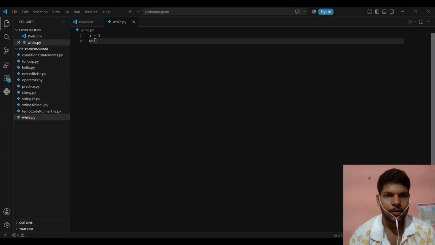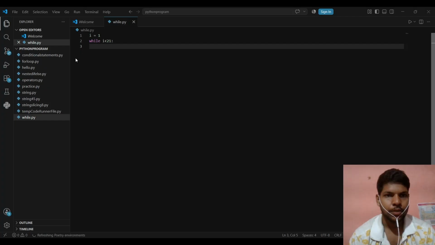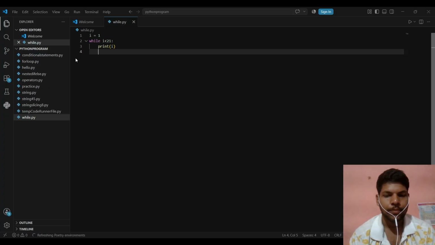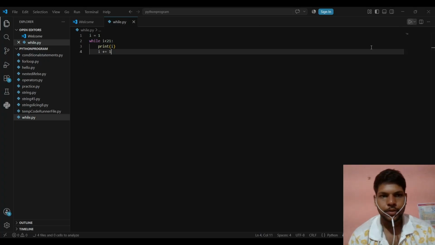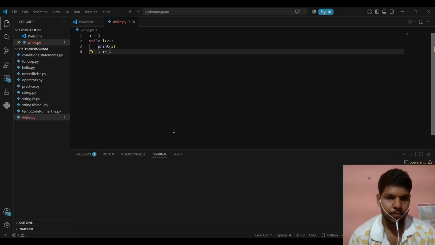So i equal 1, while i is less than 21, print i, then after that we will increase the value of i, i plus equal 1. Let's see how it will work.